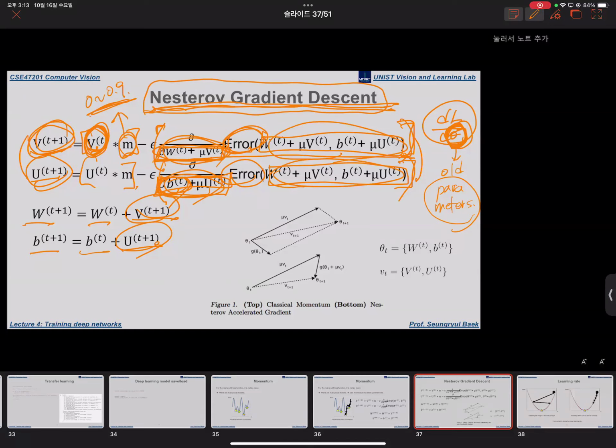Previously, this term is calculated using the original parameter, but here they say we have to get this dL/dθ by changing this vector to be updated. Okay, so it provides more accurate directions to update. Okay, that's the Nesterov gradient descent.